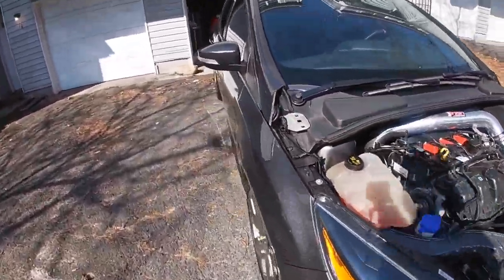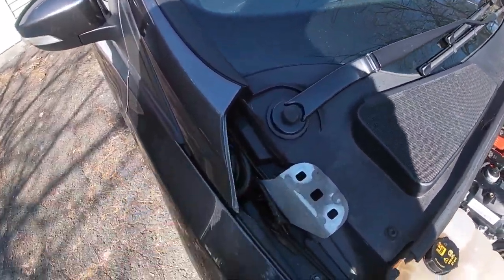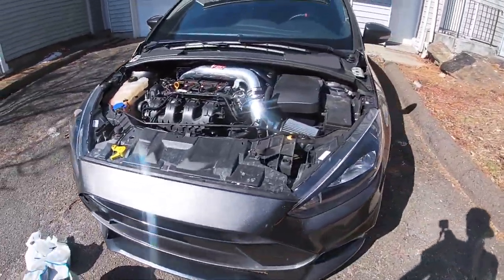But ran into one problem, man. So this is the cables to the front windshield wiper spray. Broke them. It's gonna be funny as hell.